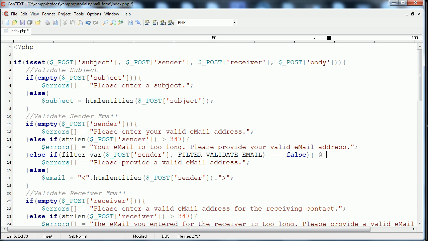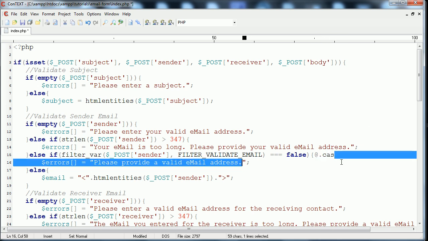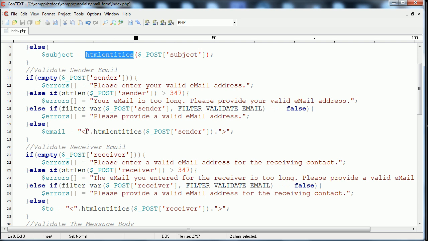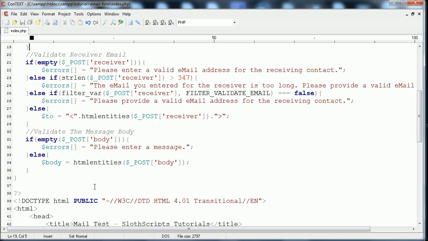So that's the at symbol and the dot something or other is what that's really checking for, with obviously characters in between, because this is not a valid email address either. So that's what that all checks for. And then HTML entities, as we define a variable to a subject or to the post value, HTML entities is just a slight bit of security that we put in place for our system. We concatenate on the right and left angled brackets for multiple email client support. And that is all this logic part of the code.